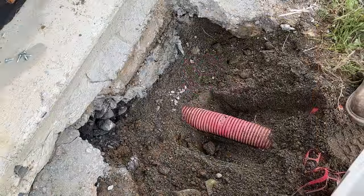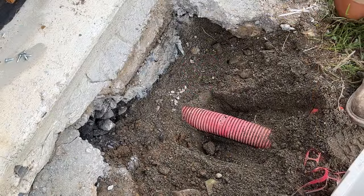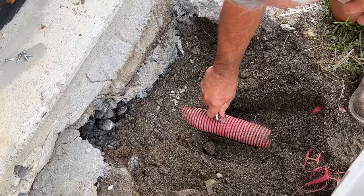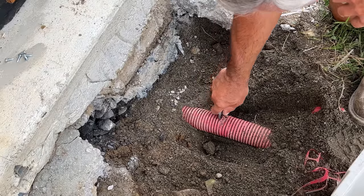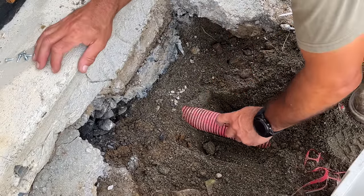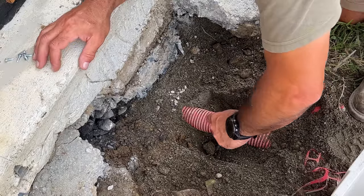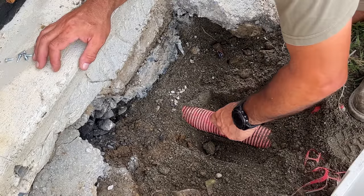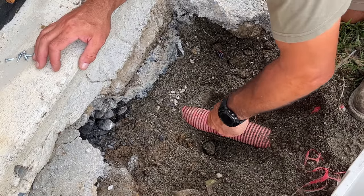I have hoovered it. I'm going to make a small hole where I've actually got the hole already from where I hit it. One more, I think.